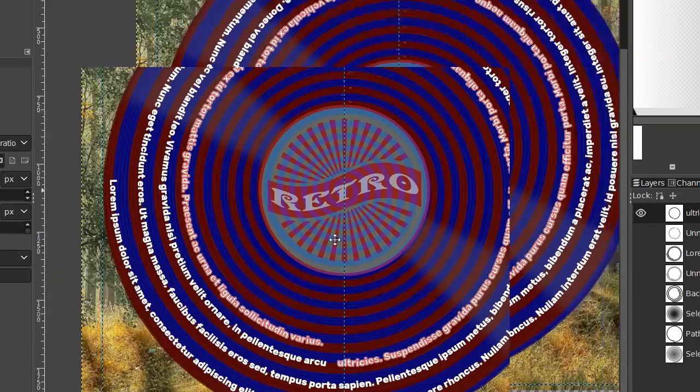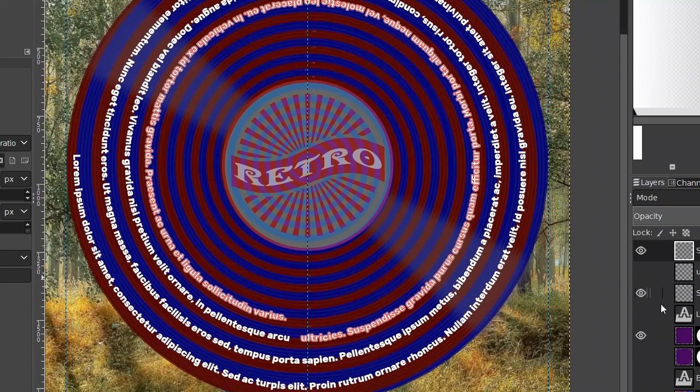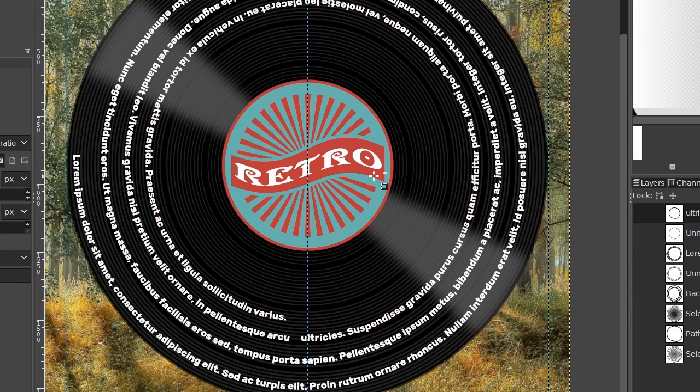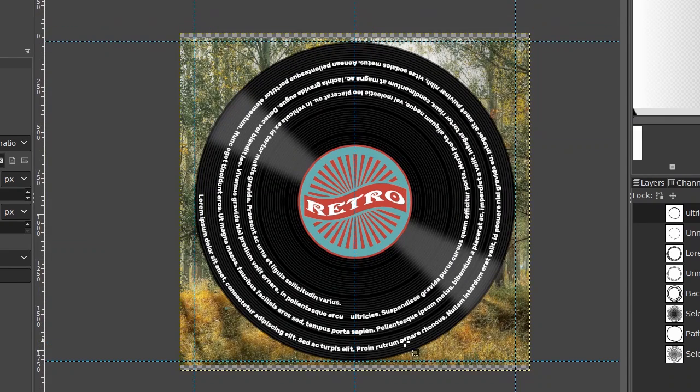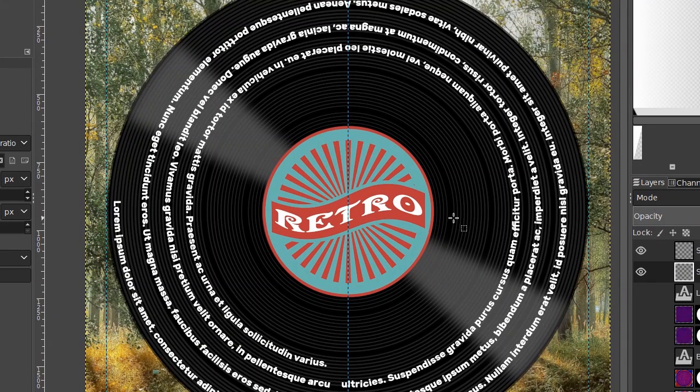We just keep going until it's all the way around enough times. We disable all of our extra layers. And when we're done with the spiral, we can disable that too. Hide the path so that we can see how the text appears on the disk. So now we have our text spiraling, but it might not be in the exact shape and size we want. We could go back and manipulate the spiral a little bit so that when the text is initially being put on, it's a little bit closer to what we want.